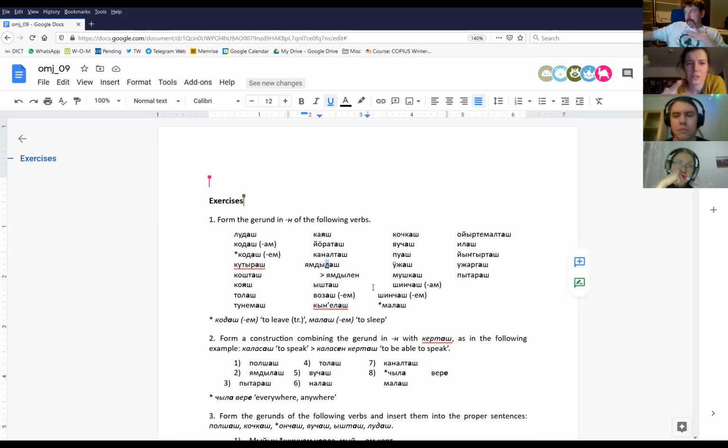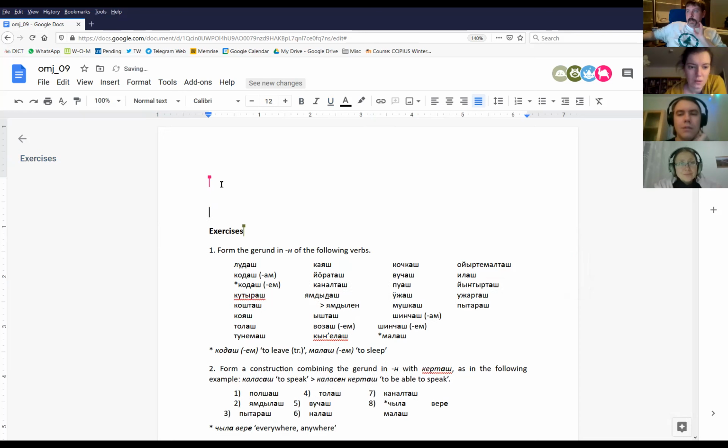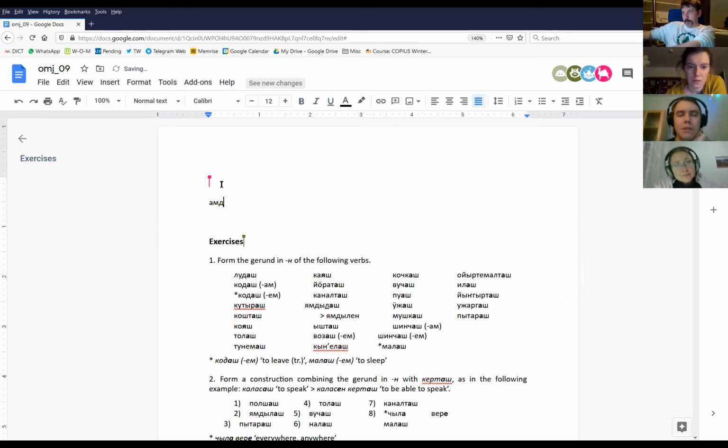But didn't you just say that yam de laltash, with the alt, would be the second conjugation? No, that would be first conjugation. And yam de laltash is like to prepare oneself. But it's okay. Maybe we can do a bit of an overview of this.